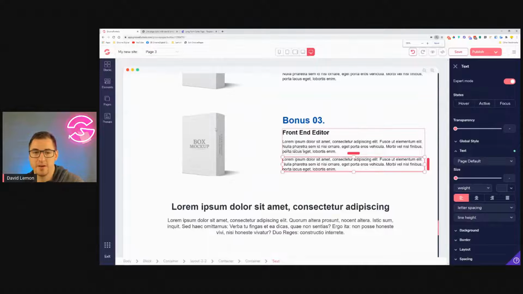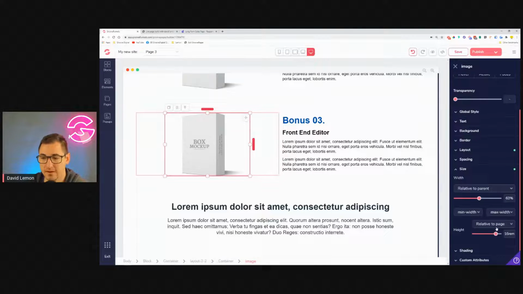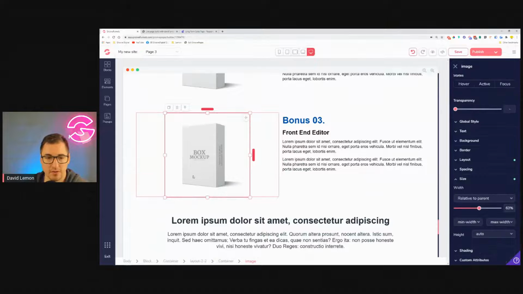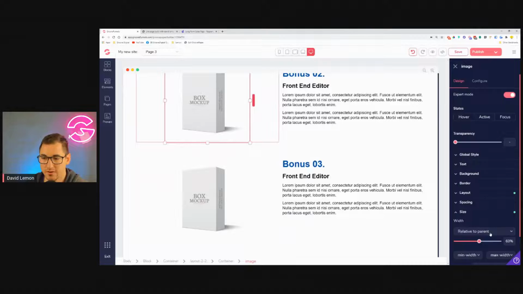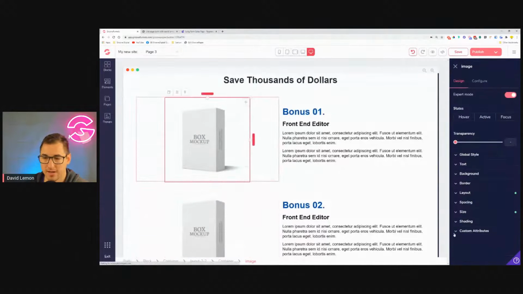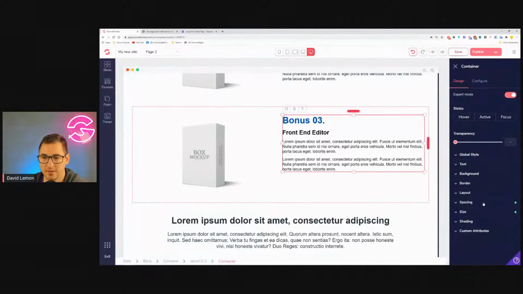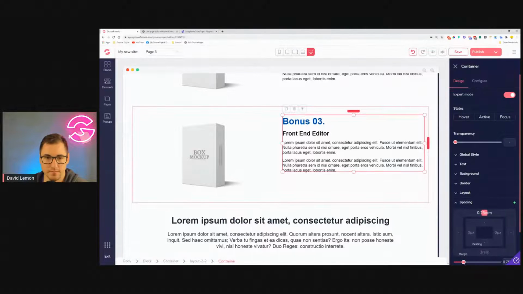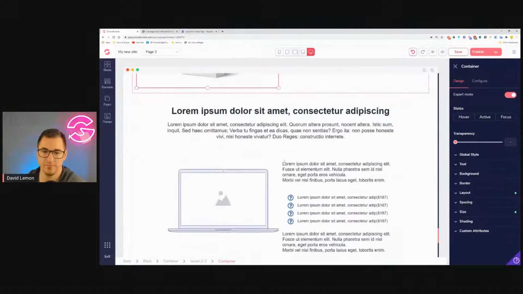And this is because the height is set up to be 16 rem. So I don't want that. I want to put it back to auto, and now the whole image is visible. Let me just make sure that the height is auto here and the height is auto here. Perfect. And now I can just readjust the spacing. There we go. And we are good to go.